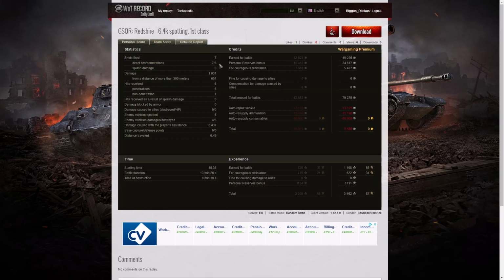Bassman fired 7 rounds, got 7 direct hits, but only 6 penetrations, 1031 hit points of damage, of which 651 were more than 300 meters. He received 6 hits from the enemy during that game, 5 penetrations and 1 non-penetration. He was lucky that that non-penetration didn't penetrate because, as I said, this tank has no armor.